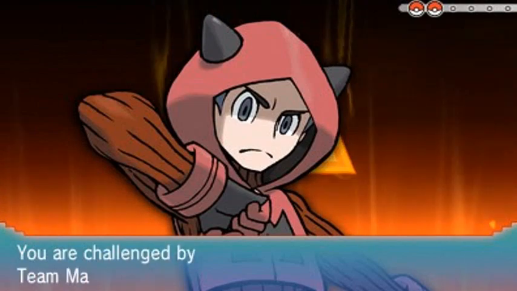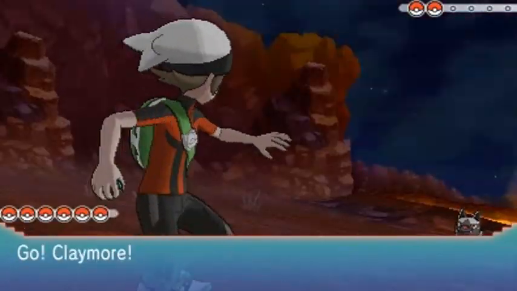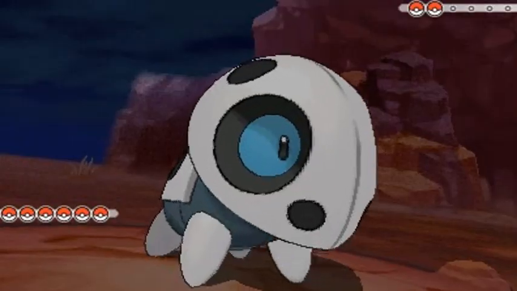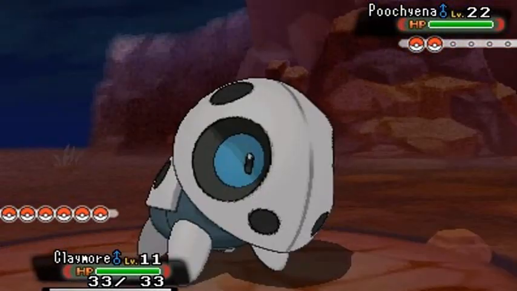I don't know. Here we go, battling up against the Team Magma Grunt, and he is coming out with his Poochyena right here. And look at that, look at the background. We're in a goddamn volcano right here. It's pretty scary, pretty awesome. And, well, I'm not going to do anything. It's a level higher than me.